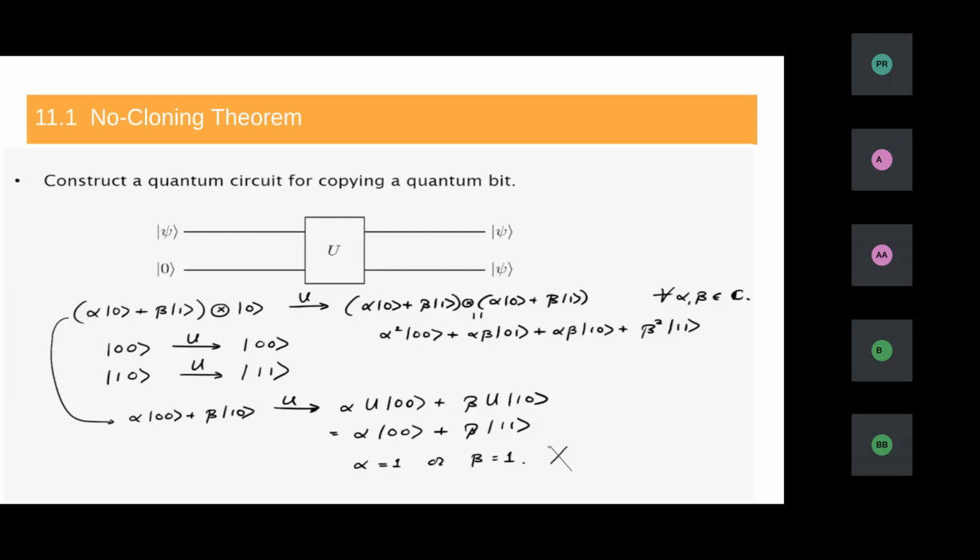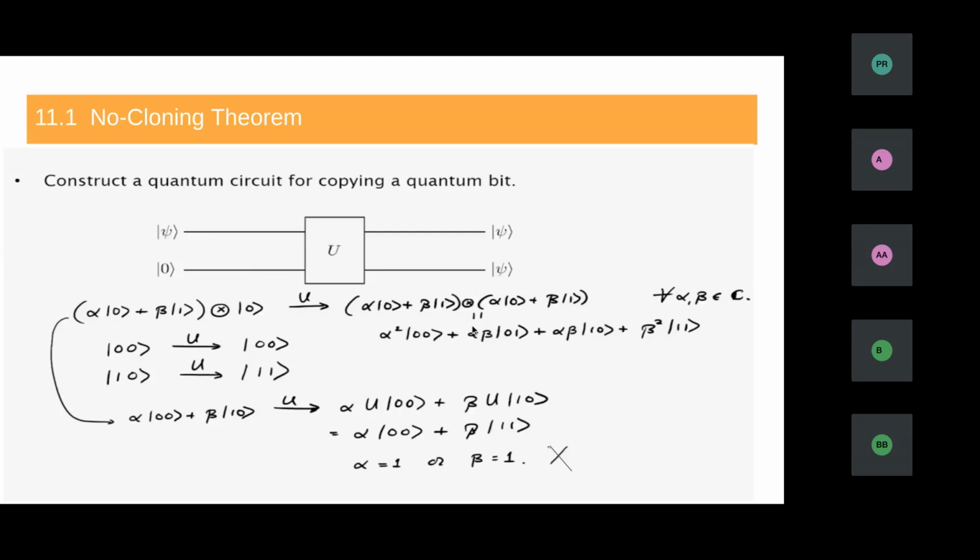So what we are trying to do is to have a unitary operator act on psi to copy it and get psi psi. If I do a unitary transformation on the input, you are going to get psi psi. That's the assumption. Psi is nothing but alpha ket 0 plus beta ket 1, and another psi means alpha ket 0 plus beta ket 1. This is the assumption.